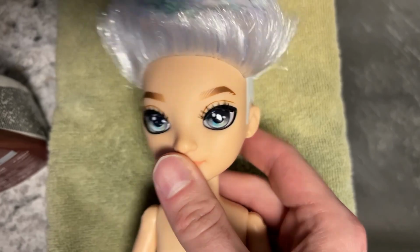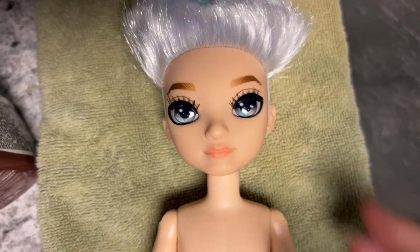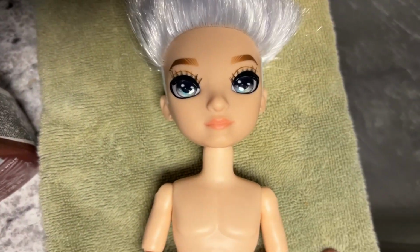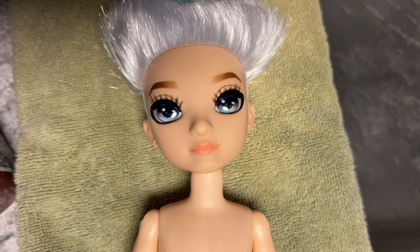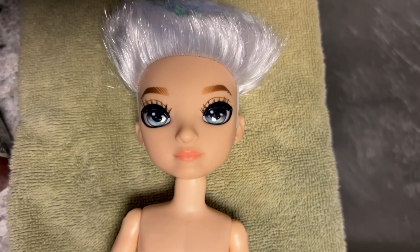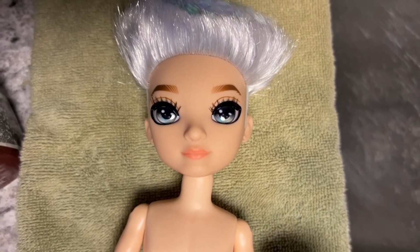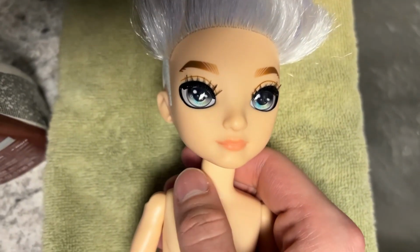I didn't film the eye swap because it was the first time I've ever done an eye swap. It was really complicated. I was using a hair dryer to warm up the face so I could actually move it. It's still a little warm. You can still see it move a bit. But it was just a lot of stuff, and so it was too hard to film, especially using the hair dryer. So this is him after the eye swap. If you want to see an eye swap, there's a lot of videos on YouTube.